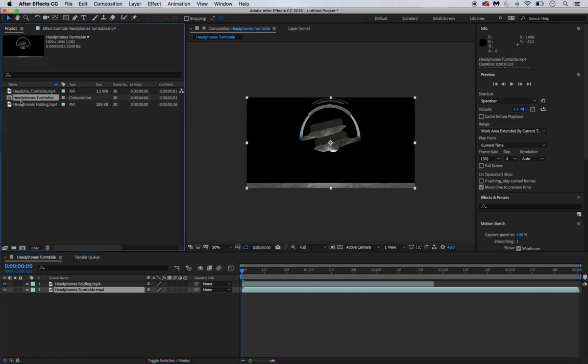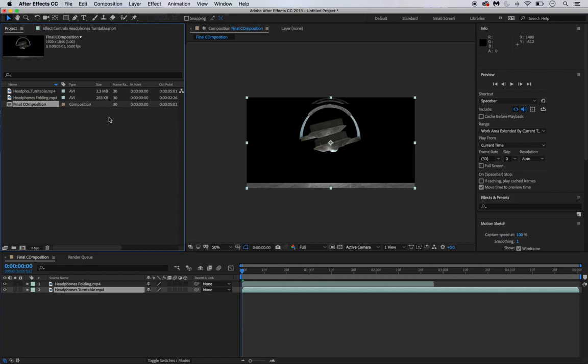This is the composition that I created. And in fact, if I want to give it a more unique name, I can hit the enter or the return key if you're on the Mac, and then I can give it a name and say, this is my final composition. So I can get out of Leslie's class and never see him again. And see, it's now given it that name.